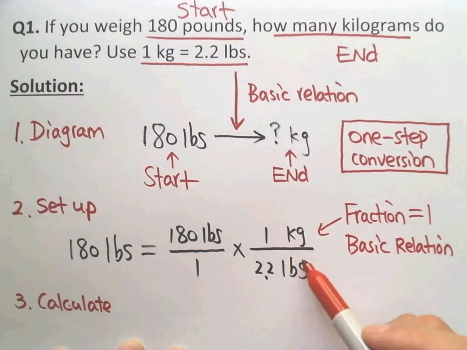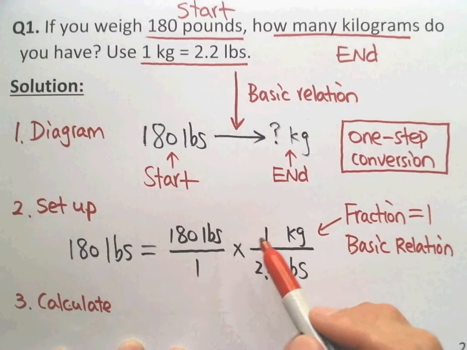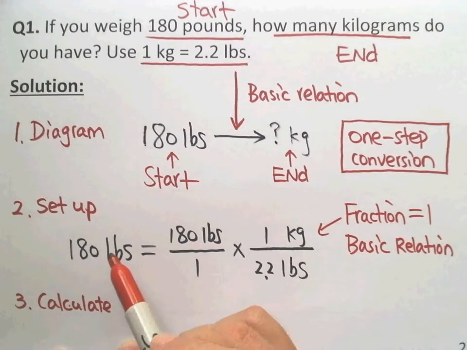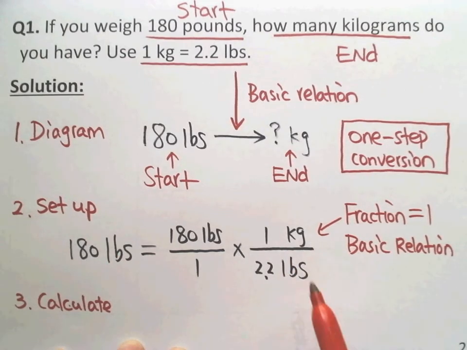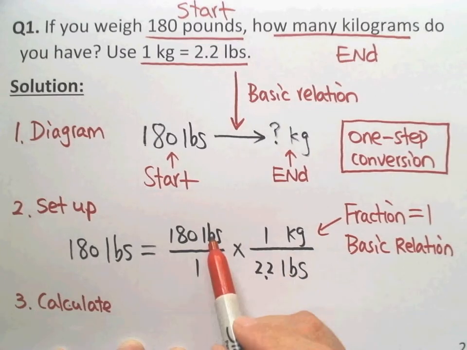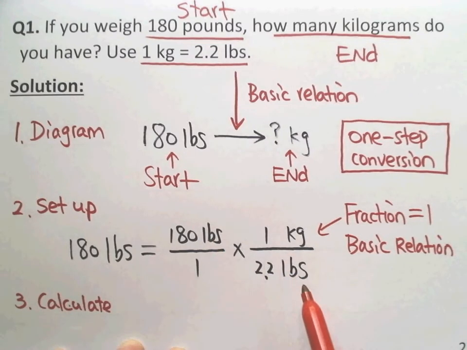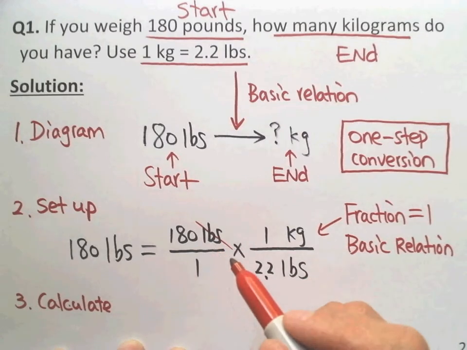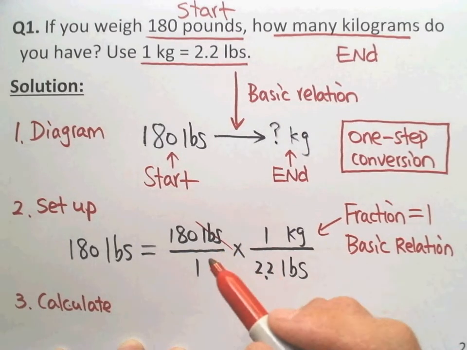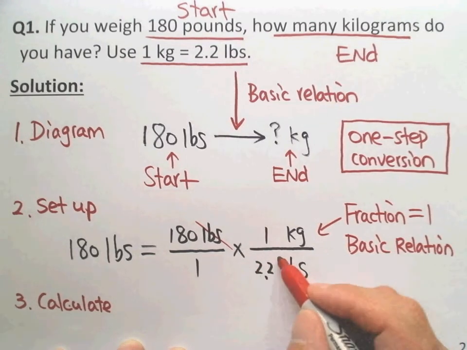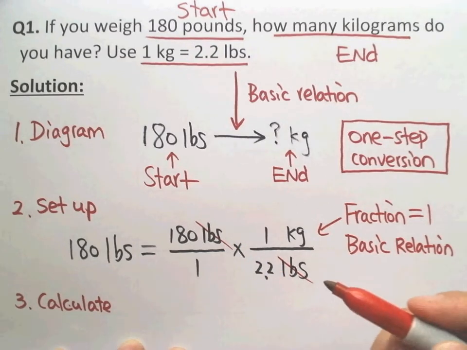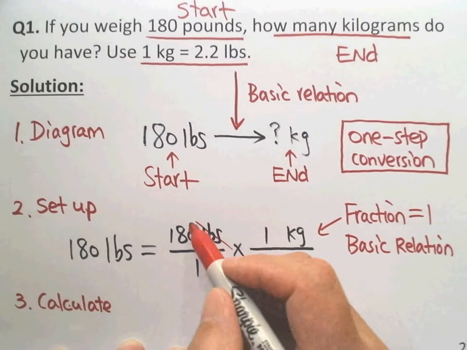Because this fraction equals 1, from the beginning, if we multiply by 1, we did not change the value. Therefore, from the beginning equals this, that's true. And now we can do the conversion easily. These pounds, we don't need the old unit. We have pounds on the bottom too. This is the one we don't need. Can you see? We divide out. See this unit as just a number. We do the same as dividing out or canceling. We do cancellation: cancel these two common factors like numbers. Even though the unit is not a number, we still do the same.